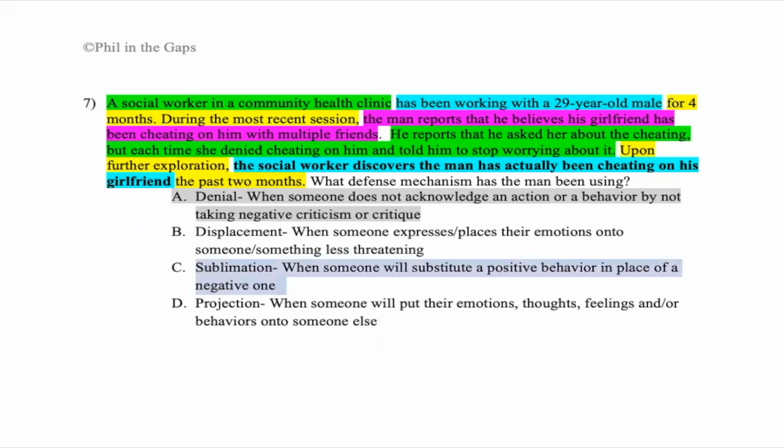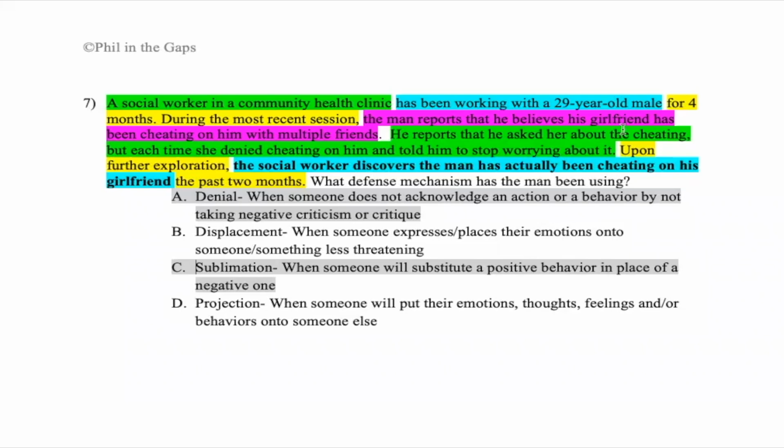We're also going to rule out C. Why? Because cheating is not a positive behavior. There's not a negative behavior that they have replaced in any way, shape, or form. Because he said, hey, I think my girlfriend's cheating on me. I'm the one that's actually cheating. So there wasn't an exchange of a behavior for another behavior. So now we need to ask ourselves, is this person placing their emotions onto someone or something less threatening, or is this person having that Iron Man suit of having a projector on their chest and putting their experience onto somebody else? So let's look back at the question to make sure we're not making a mistake.